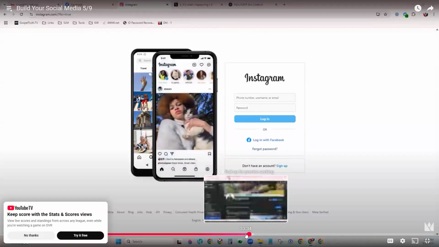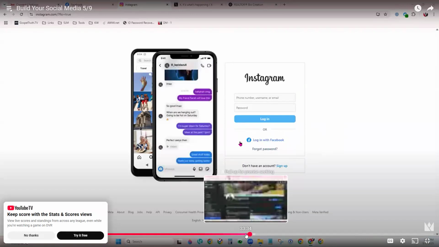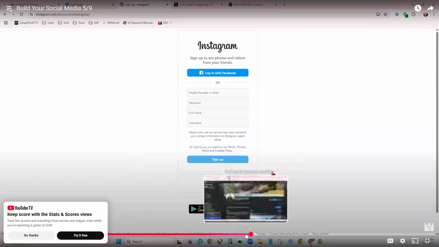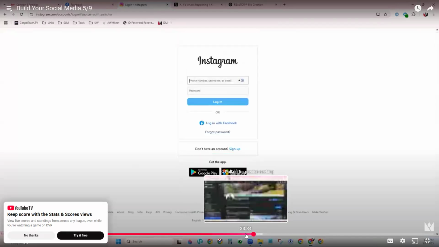Not gonna lie. So right here for Instagram, you can go ahead and use the same login that you have for Facebook to log into Instagram if you would like. If you don't have an account set up, you can always click sign up. Again, those same blanks that we're seeing. It wants your name, it wants you to create a password, and it also wants you to go ahead and use either a mobile phone or an email. It will send a verification to either mode, whichever one you gave it, just to verify you. And then it'll create the account for you instantaneously. I'm going to go ahead and choose login since we have an existing account. We'll go ahead and log in here to Instagram.